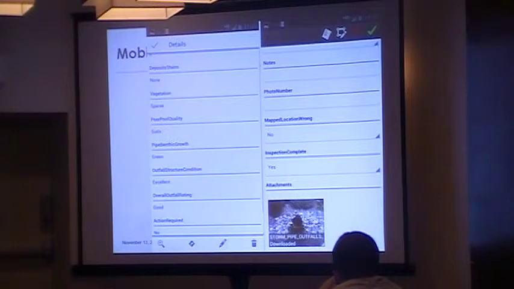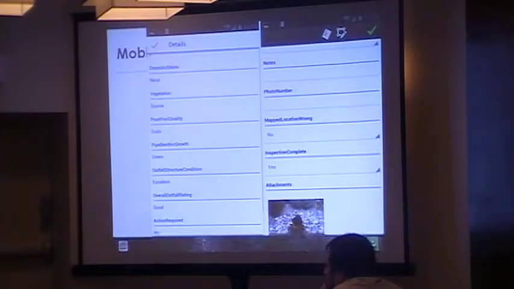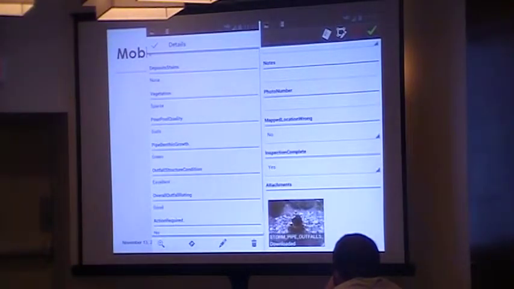Basically that's the same thing in the two different apps. I kind of like the one on the right a little better. It seemed to be a little more viewable in the bright sunshine, but we ended up going with the Collector app because we seem to have trouble with the other one. And you see down there is a picture. They show up as little attachments down at the bottom.